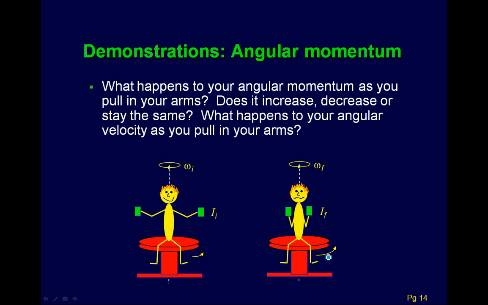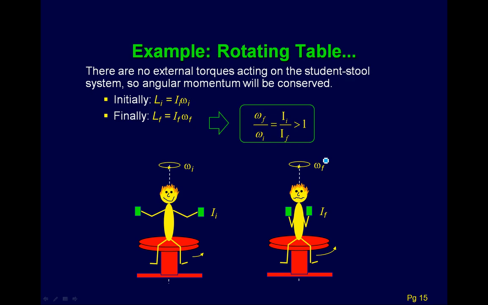The classic example of this that I think hopefully helps people get this, and we'll do this in class, is the ice skater example. We do it with a stool because we don't have ice. We have someone sit on a stool that can rotate freely, and we get them spinning, and we put something heavy in their hands, two masses. And what we have them do is bring their hands in. And what happens is they end up spinning faster. So they have an initial rotational velocity, and then afterwards their final angular velocity. And just like the ice skaters on TV, when they bring their hands in, they speed up.